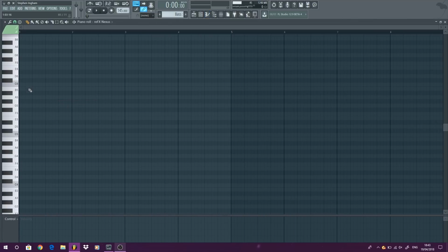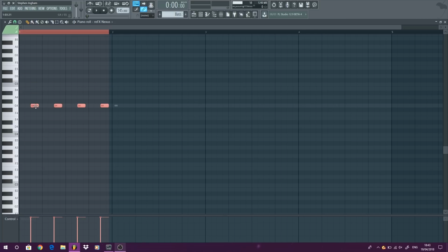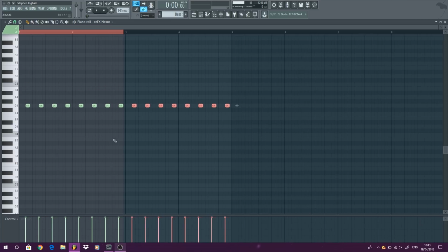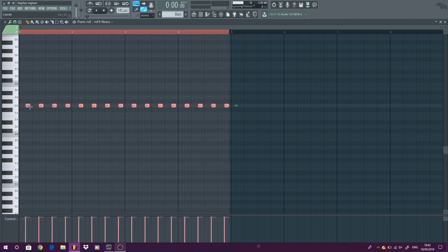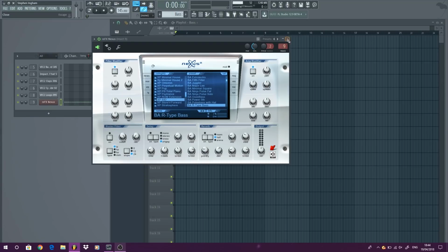I'm going to go in there and we will go with, there we go, let's draw some notes in. So we're going to hold Alt in. Alt allows you to change the size of the note. If you don't hold Alt in, it won't let you change the size of it to what you want. Let's draw some notes in. Let's bring it down to G. There we go. That's some notes.